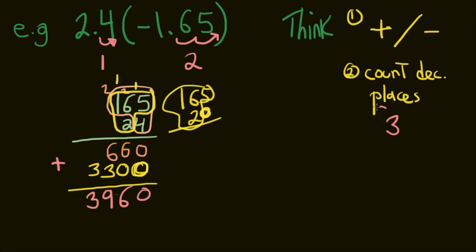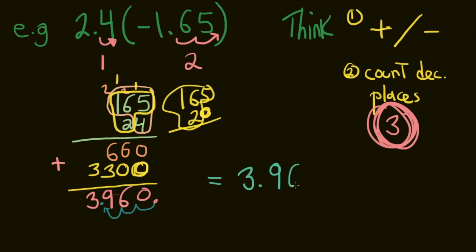No, wait. Remember this. Do you remember that? Well, our decimal's here. And now we have to have 3 decimal places. So let's go and do that. 1, 2, 3. And put it right there. My answer is 3.96. You might want to say 960. It doesn't really matter. The 0 doesn't add any kind of value to that.